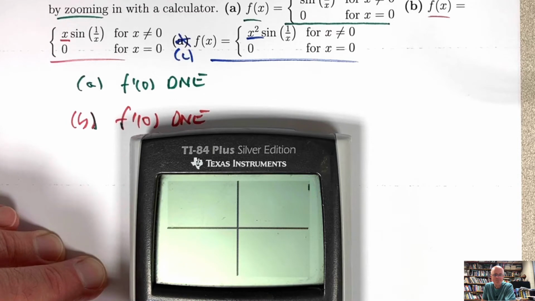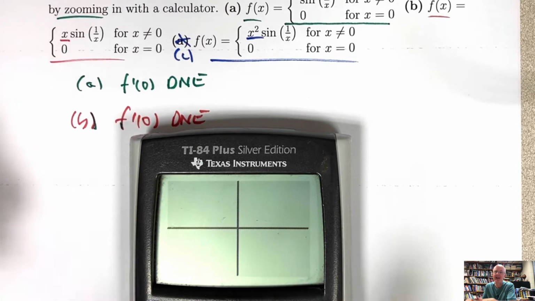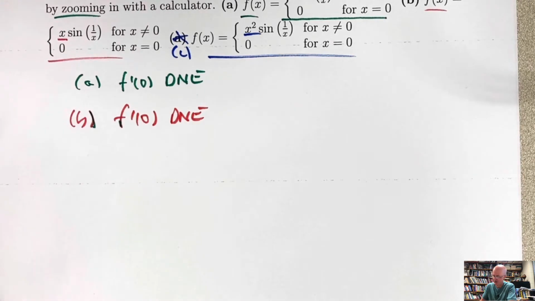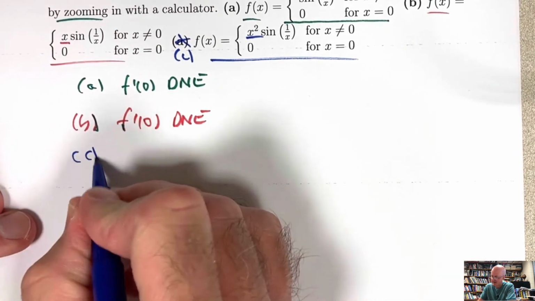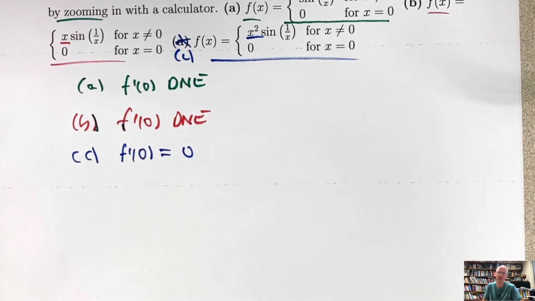On this window, we don't see anything. It is graphing it, but it's so close to the x-axis you can't even see it. The graph is looking straight on the entire window the further you zoom in. It is locally linear near the origin. In fact, the x-axis, slope of 0, is the tangent line to this function at 0. So for this part C, f prime of 0 does exist and in fact equals 0. This is no proof, but it's plausibility arguments based on the calculator.